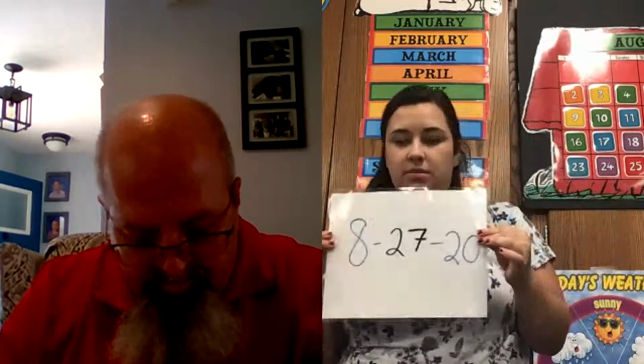So let's start with our calendar. This is our last week of using this calendar. We'll go back to using it in the morning, and then we'll have our number corner calendar next week for September. So yesterday was the 27th, August 27th, 2020. So we need to change this number in the middle, 27. After 27, we're still in the 20s, but we'll just move that one slot up. So we're going to have 28 instead of 27.